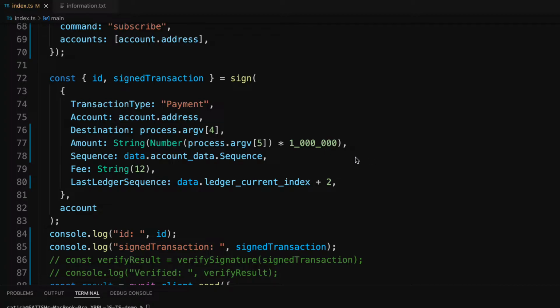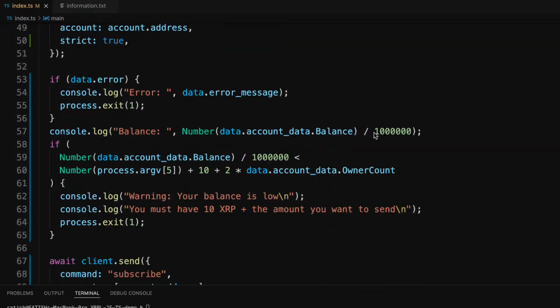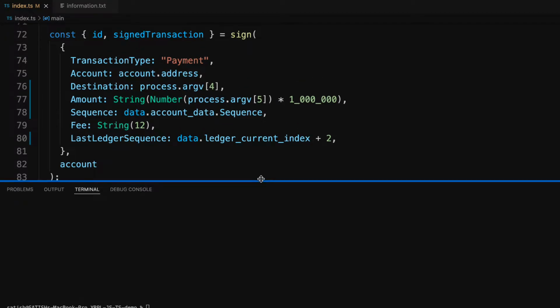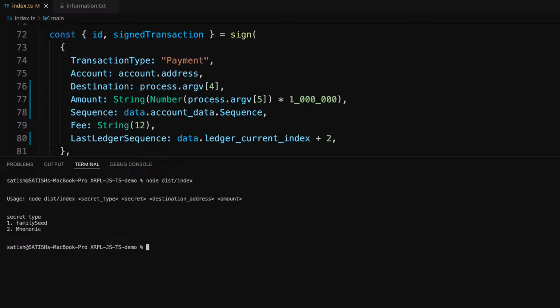Let's open our main program. Hope you remember this. Let me scroll it up and show it. I think you remember it. So in the payload, I'll directly hard code the destination tag and source tag numbers here. I can just ask the user to input it, but then we need to validate it and stuff like that, which you already know. So I'll just hard code it directly because this example is just to demonstrate destination tag and source tag. I have already forgotten the command, so I'll just look at the hint.